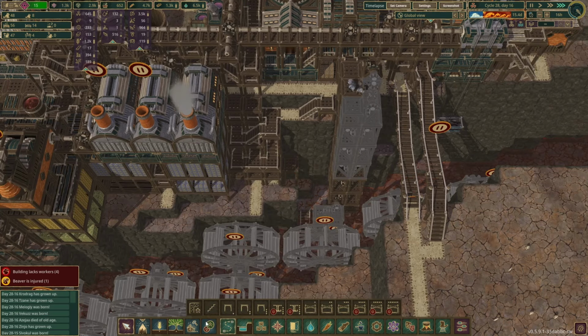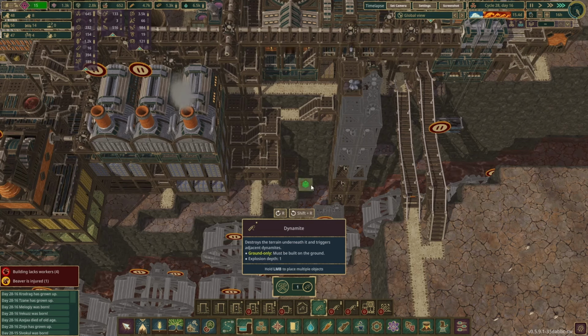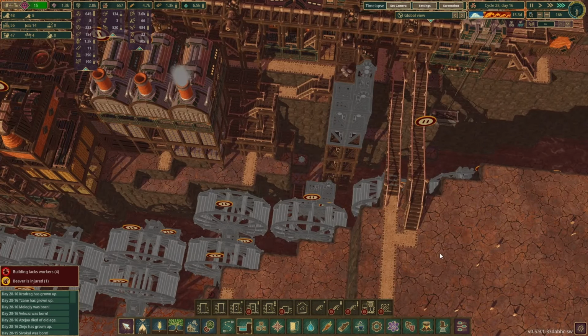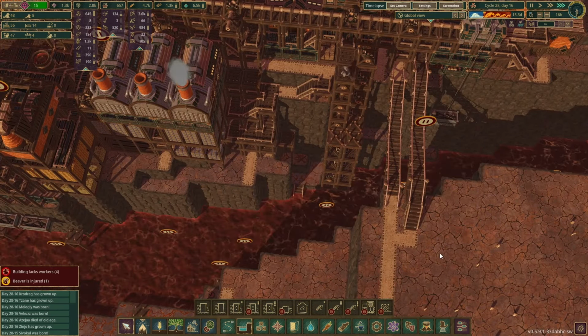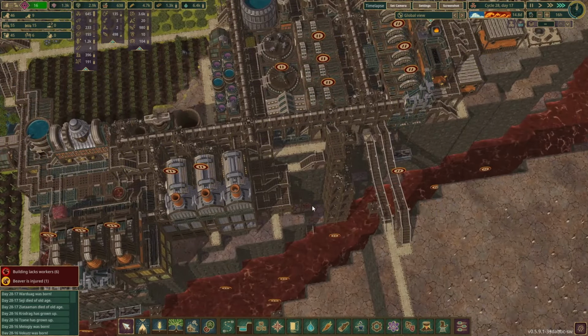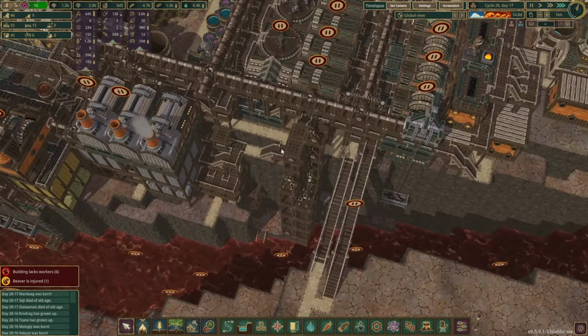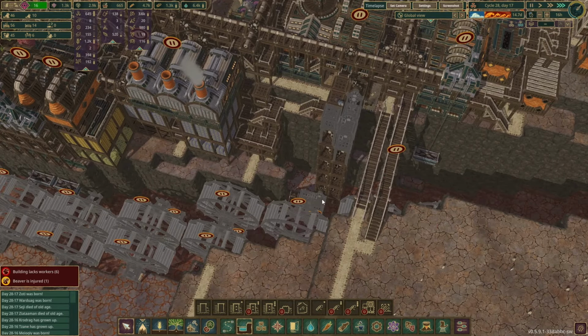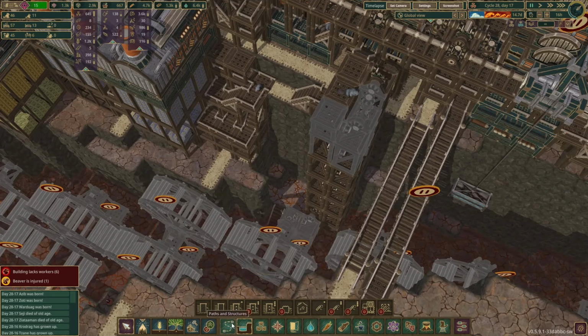Detonate this bit. Another dynamite. I think that doesn't look too bad. Come on, detonate. Right, now this can go again. And you can detonate this last bit, which is probably not needed. Let's see. Oh yeah, it is. I think it is. Detonate this as well.